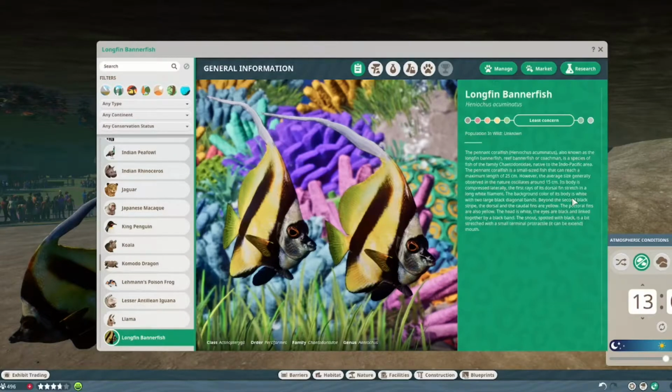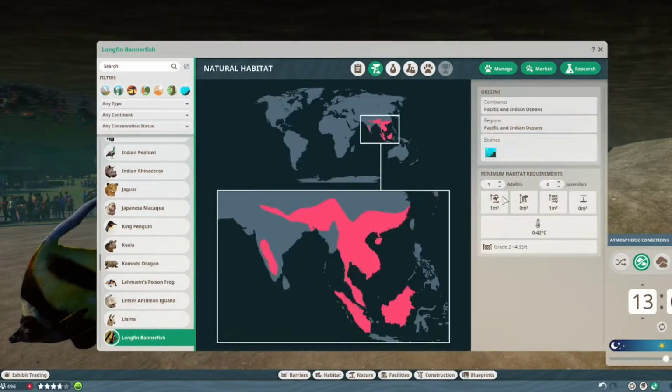They are a least concerned animal and the population in the wild is unknown. They live in the Pacific and Indonesian Ocean. One of them needs 1 square meter of land and water, and it doubles when you add a baby. They live from 0 to 42 degrees Celsius, and you need a grade 2 fence, 4 feet 95, again, over 1.5 meter.